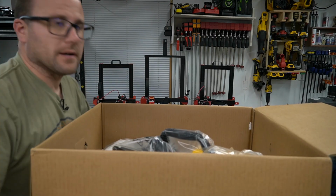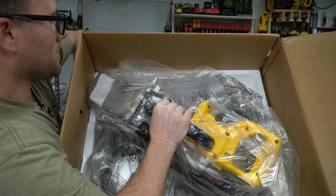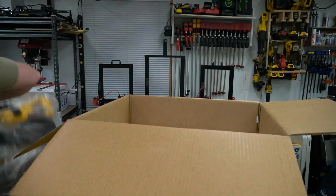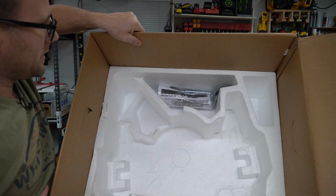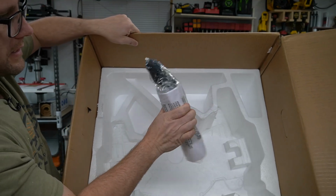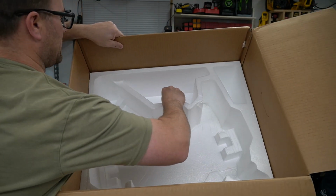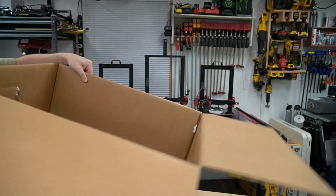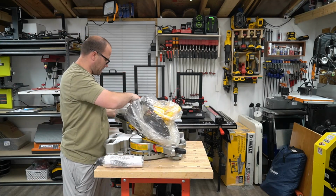All right, inside here is basically the entire machine all put together. We'll get to that in a minute. The only other thing we have is this, I think it's a dust bag. And I don't think there's anything else under this. Nope, so nothing else under that. All right, so it's covered in plastic. We'll take the plastic off.